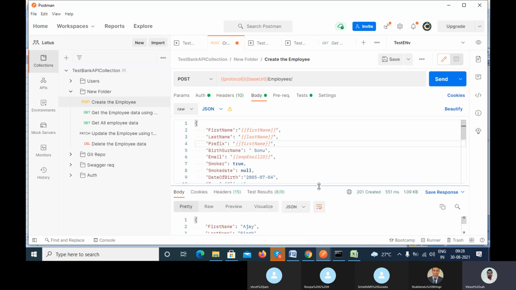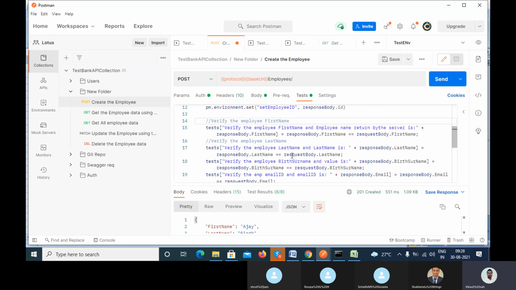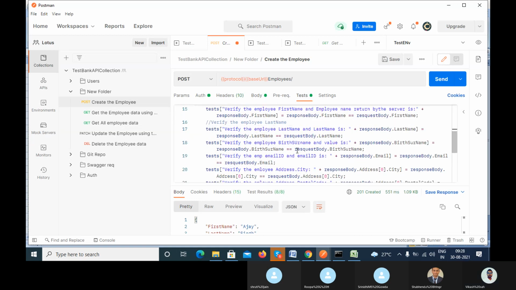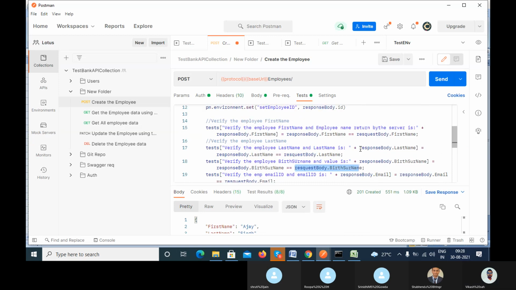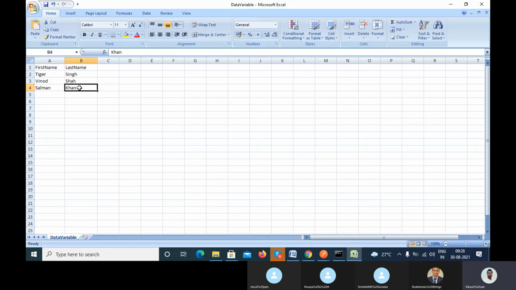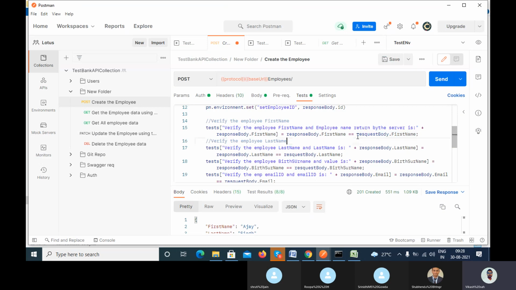You might have one question: you are getting the data from the Excel file, CSV file, then how is the data fetched here as expected? Anyone have an answer? I fetch the data from this file, but I have not written any code to read the data from here. Then how are you validating the expected result?